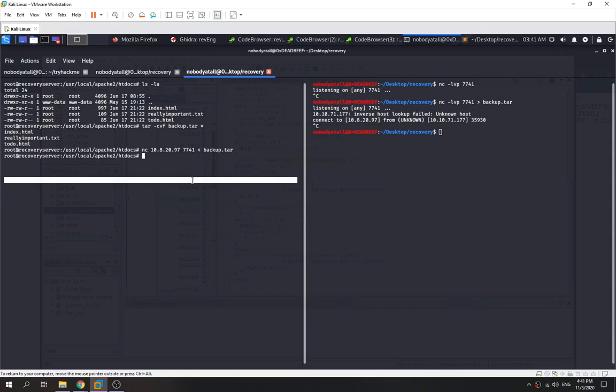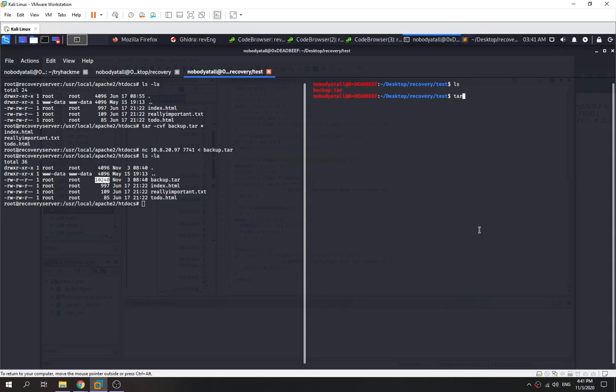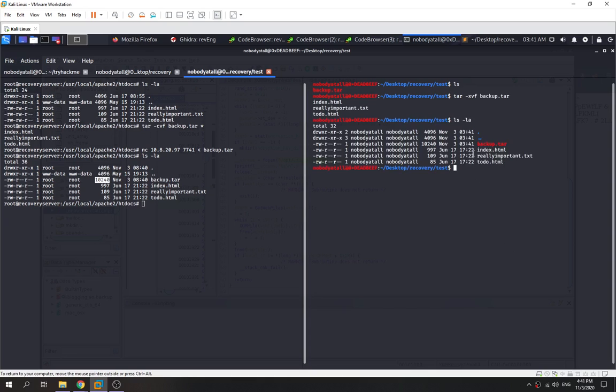Okay, close it. Okay, same file length. Create a directory for it. Okay, use tar to extract it again. Okay, so there are all the files.